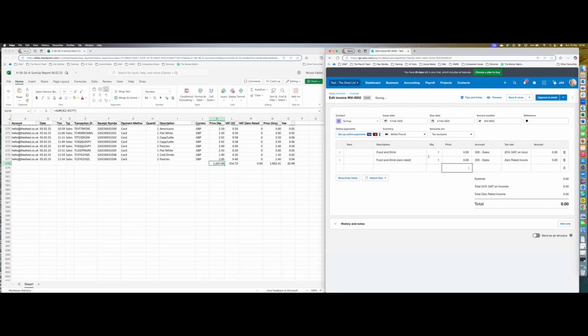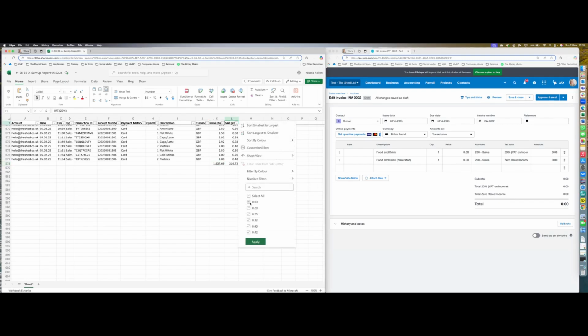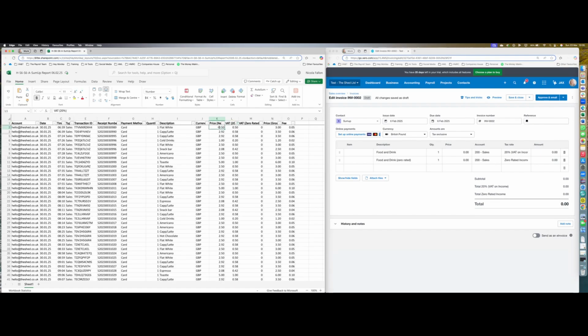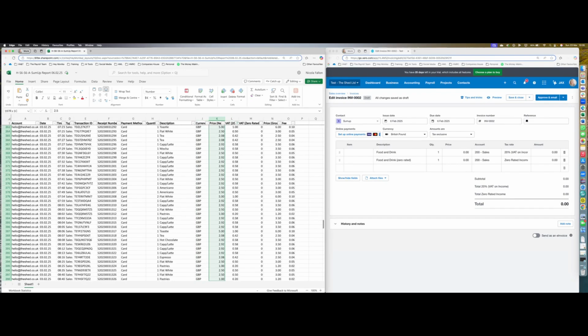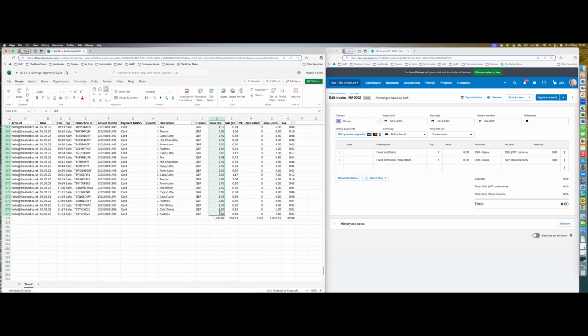There we go. Okay, right, now let's get the actual net figures for each of these. Filter it. So we take out all the zeros for 20%. Make sure there's no blanks, which there isn't, and apply. Quite a lot of 20%, because that's the majority of the sales. And what I'm trying to do here now is get the total net figure for all those 20% VAT sales. So the figure there at the bottom is 1573.58. And there, as you can see, it's calculated the 314.72 VAT, which matches what we've got under 20% VAT. So that's cool. Clear that filter.